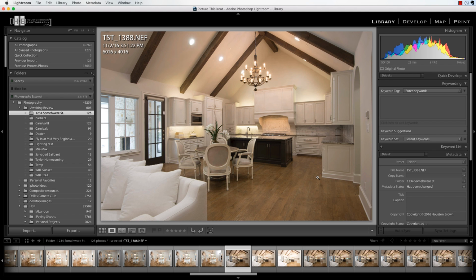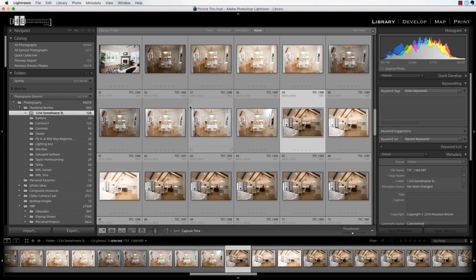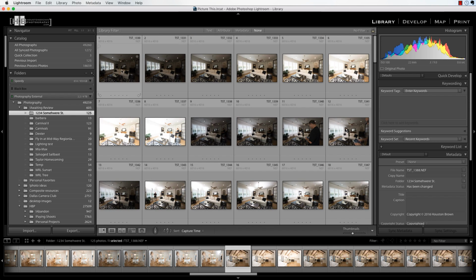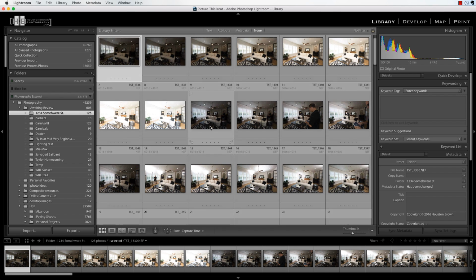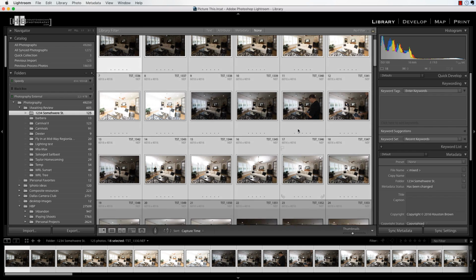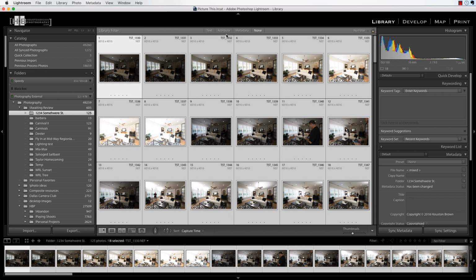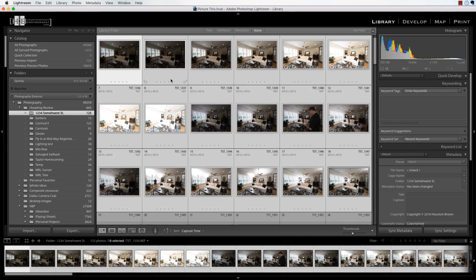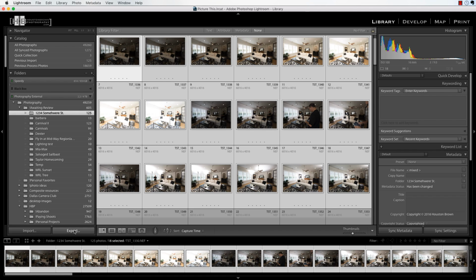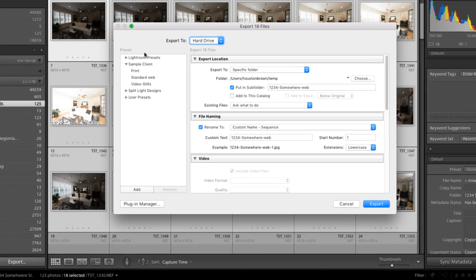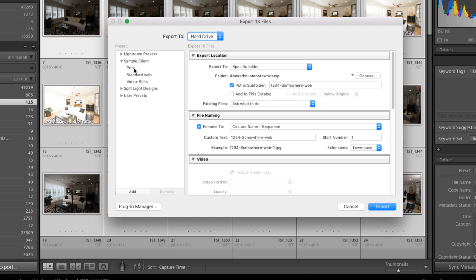All right, so let's export some images. I'm going to go back here to Loupe View, and for the sake of time, I'm not going to select all these images, but let's select a chunk of them. But normally I would filter these images and select all of them and then hit export, of course. So I'm just going to select these few. I'm going to hit export. So I already have some presets set up here to give my client a print and a standard web format, and of course a video still, but we don't need to get into that.